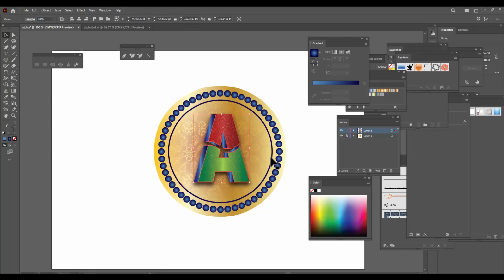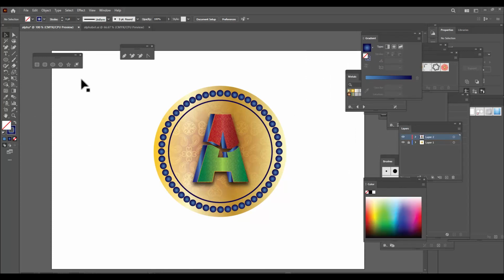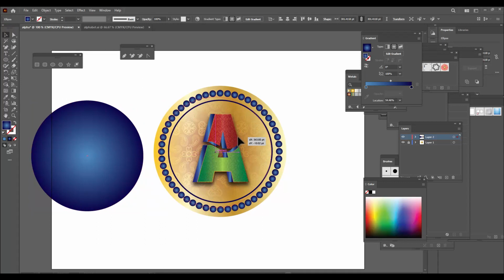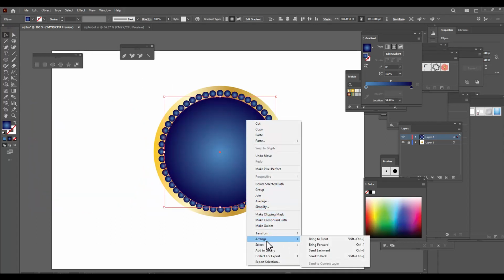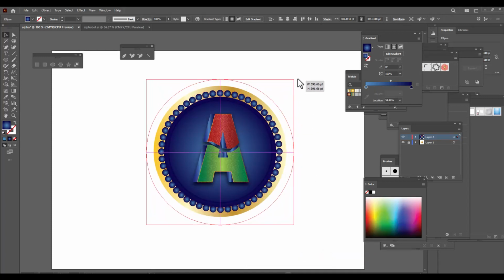Just we need to keep it at the center. Right, then one last thing we'll be doing is we will select one final ellipse. So we'll just select one final ellipse here, and we will turn the stroke into fill. We'll just keep it over here, and we will select arrange, and we will take it behind all the objects, and we will also make it big here.